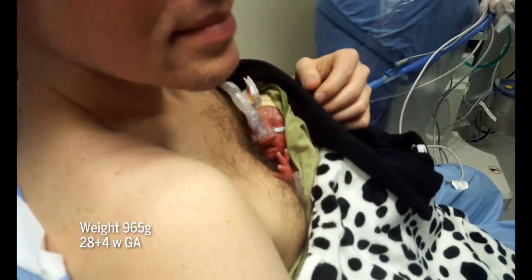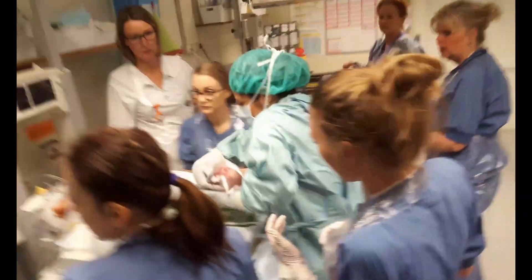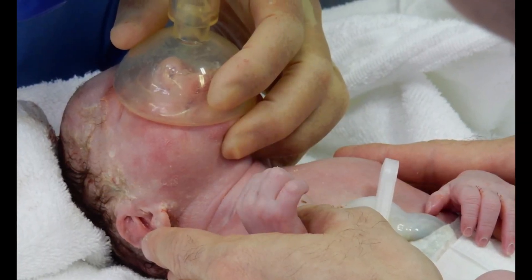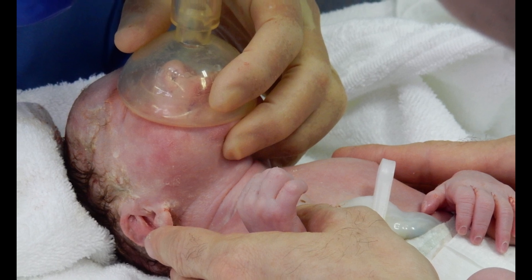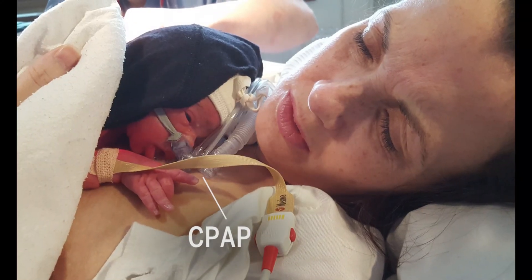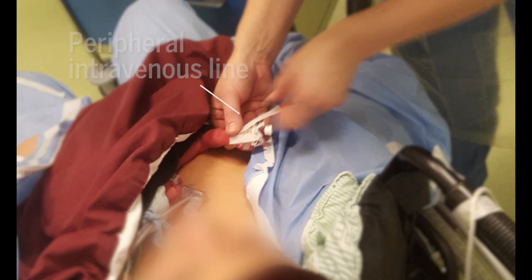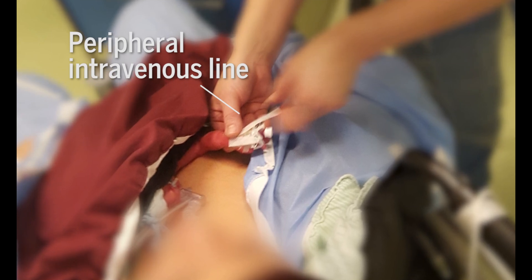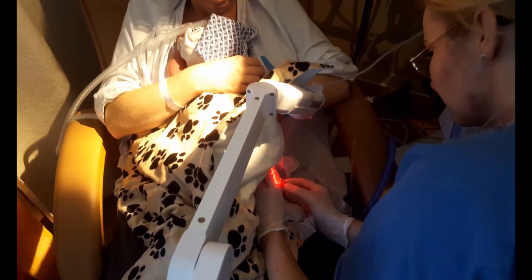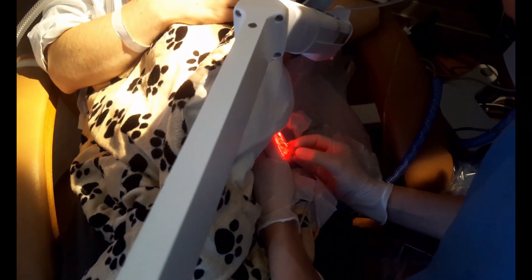Premature babies are very small, and their lungs may need help to breathe. The baby may need to be taken to a table with equipment to help him breathe. He may need help breathing with extra puffs of air, as his lungs are not yet ready. He may also have a tube giving continuous air pressure, called CPAP. Tiny tubes may be put into his veins as intravenous lines, through which he can be given medicines and fluids. This may also be done with you supporting your baby while the staff put in a drip. Then your baby will be brought back and put on your chest.